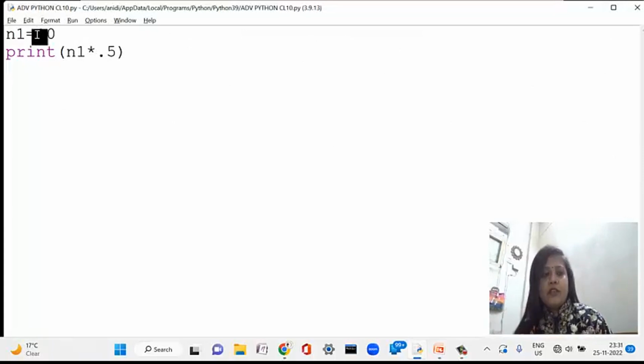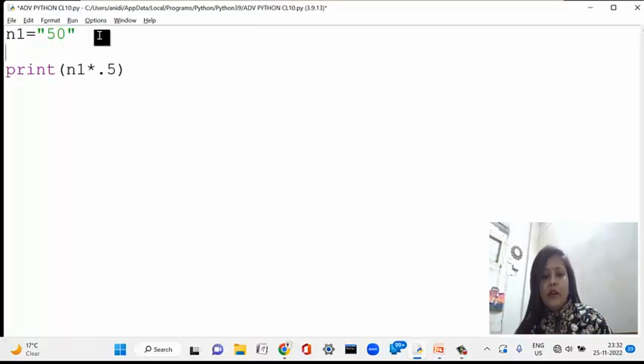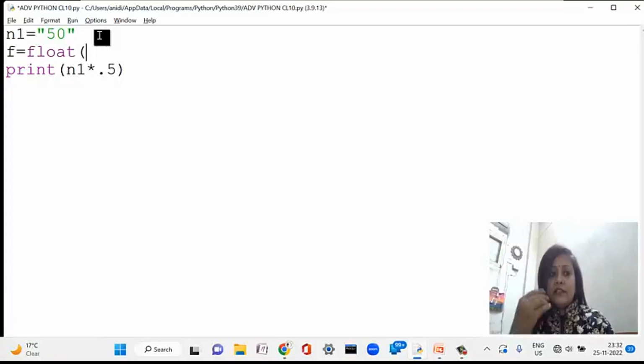So suppose here we are having a value called 50 in double quotes. It is a string. Okay. So what we have to do is, we have to convert this value. I'm taking a variable f equals to. Now what type you want to convert, that type you have to write and then give the variable. Which variable?